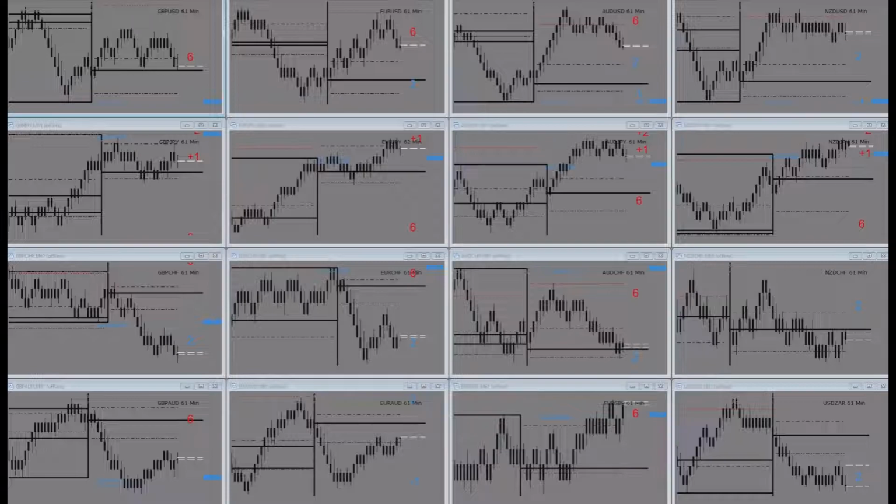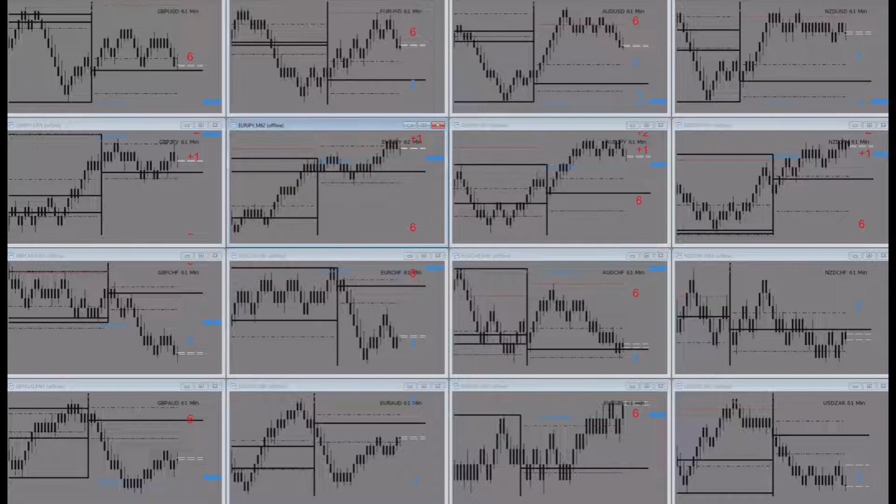Just to do a quick breakdown, when we come on Monday or Tuesday, we want to make sure that price is at last week's high or low. Not exactly at last week's high or low, but we want to see price auctioning, trading at last week's high or low. So you may say to yourself, well, Kai, how can I make sure that I pick a pair that's going to behave properly at last week's high or low?